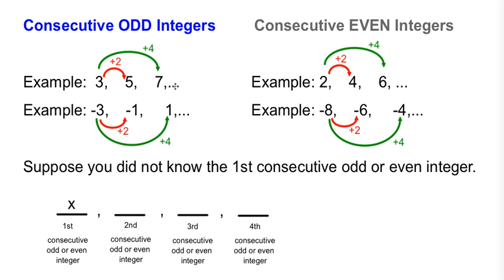Think about these patterns that we had discussed at the very top. How do we go from the first consecutive odd integer or even integer to get to the next? Look at your patterns. The pattern would be to add 2 to the first consecutive odd or even integer.